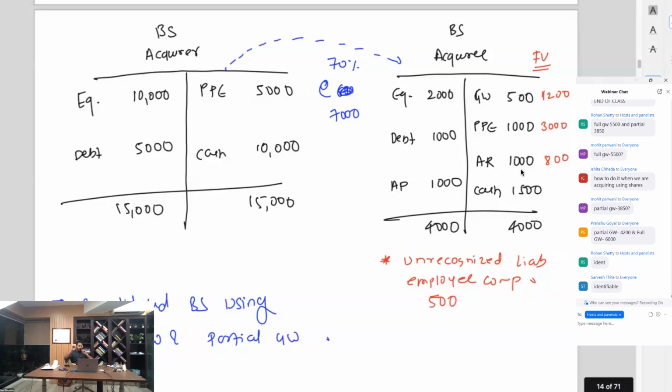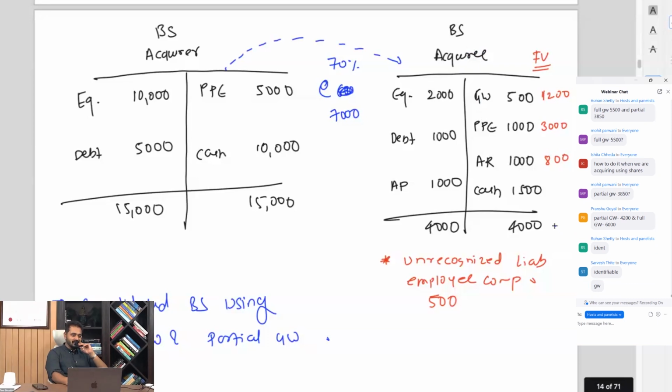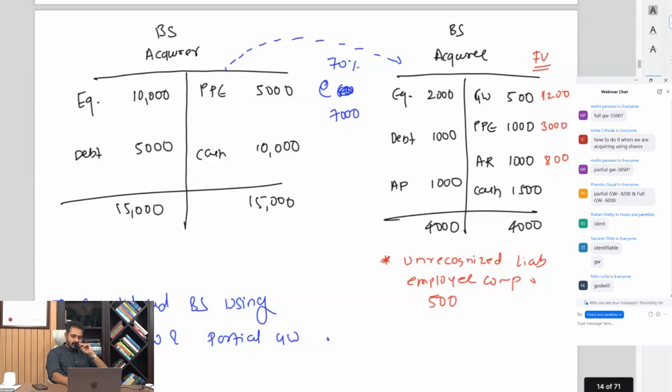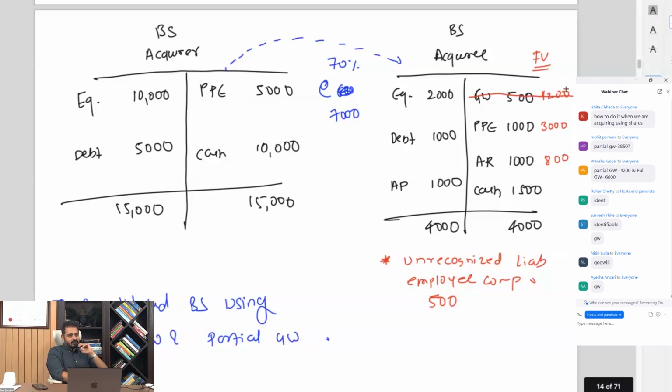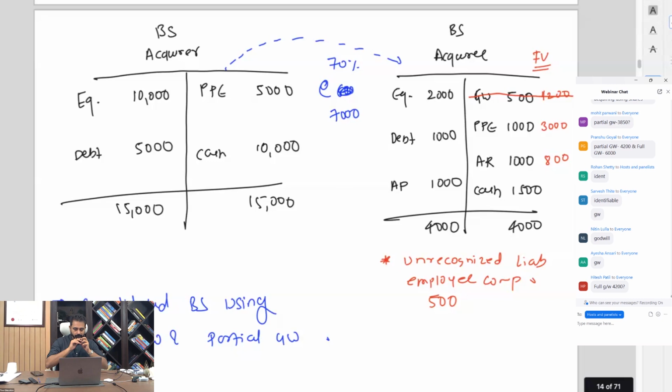So if you're looking at fair value of identifiable assets, there is one asset on the acquiree books which is not identifiable. Which asset is that? Goodwill. So the trick in this question is that when you're solving this, just ignore this nonsense. The book value of the goodwill doesn't matter. The fair value of the goodwill doesn't matter because goodwill is not an identifiable asset, right? So that part you ignore and then you solve everything else. You should be able to get this right easily. Are you done? Okay, let's do it together.